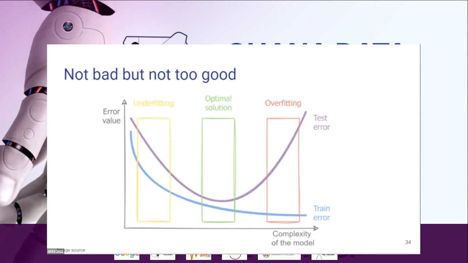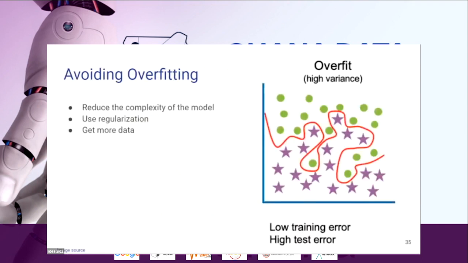If we are going to use our test set to do this evaluation, then at some point the test set is no longer independent, because we are using information from the test set to determine the optimal solution. The goal of a test set is that we want it to be an independent evaluation of the performance of our model. So for the purpose of detecting overfitting, we would typically divide our data sets into a training set, a validation set, and a test set. Then we use the validation set for this purpose, and the test set still remains an independent evaluation of our model. So how do we avoid overfitting?